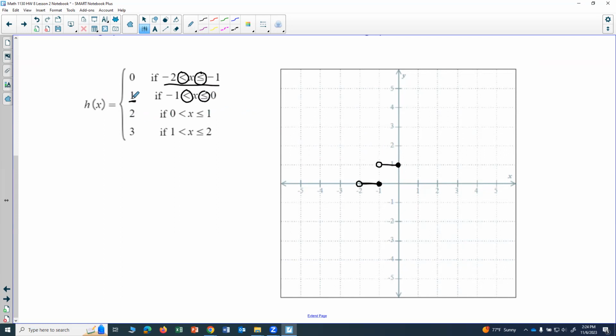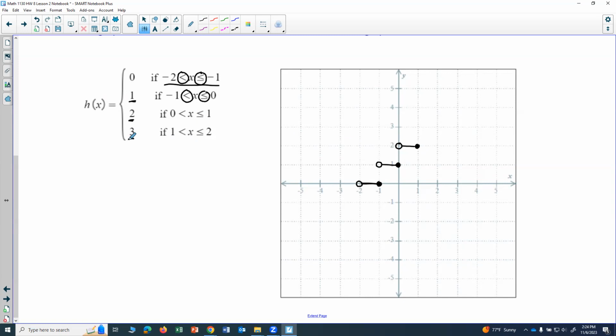Okay, let's look at the next one. y is equal to 2 if x is greater than 0, and less than or equal to 1. So the or equal to makes it a filled in circle.